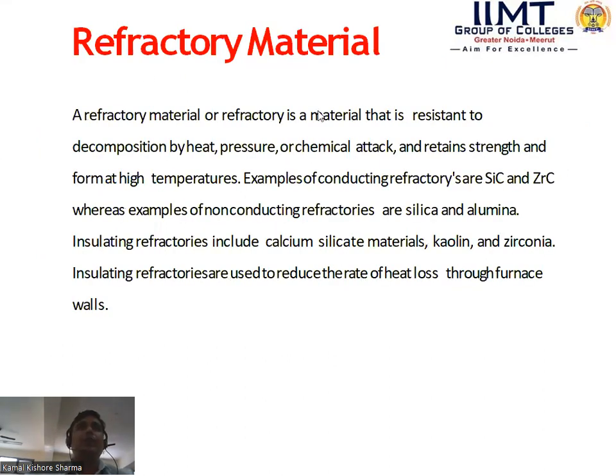Refractory material. A refractory material, or refractory, is a material that resists decomposition by heat, pressure, and chemical attack, and retains strength at high temperature. Examples of conducting refractory are silicon carbide and zirconia, whereas examples of non-conducting refractory are silica and alumina, including refractory calcium silicate material, kaolin, and zirconia. Insulating refractory are used to reduce the rate of heat loss.